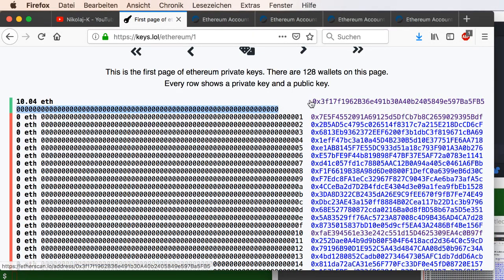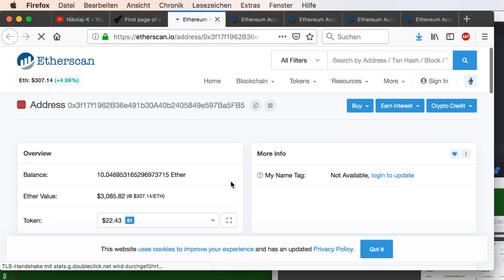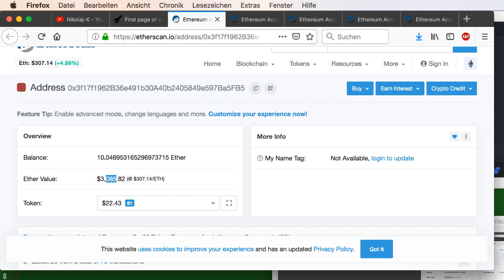So you can see here 10 Ether have been sent to this address, which corresponds to the 0 private key, and this is $3,000 that will never be removed unless all nodes decide we do a software update and suddenly allow for the 0 address to be used, 0 public key to be used.